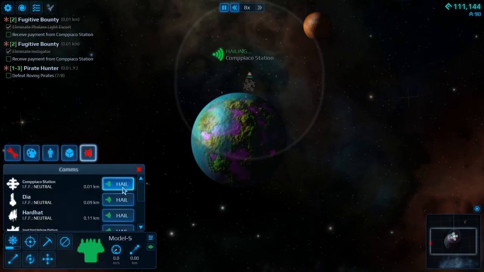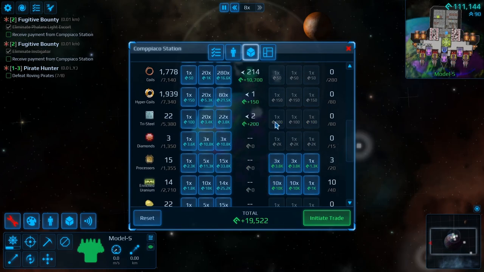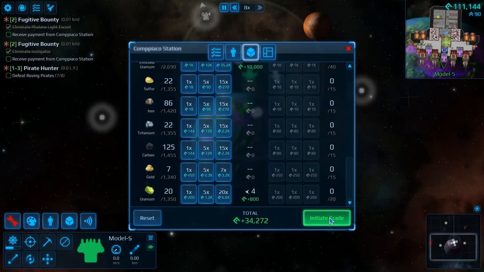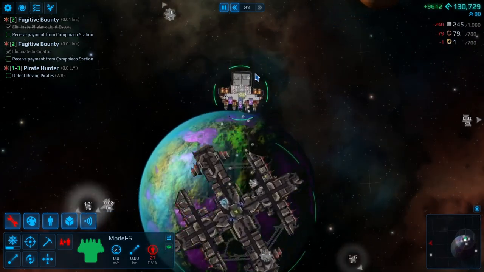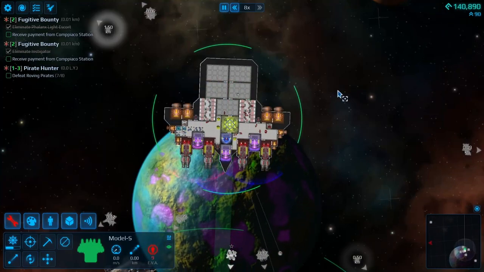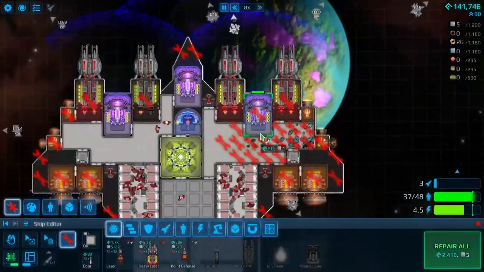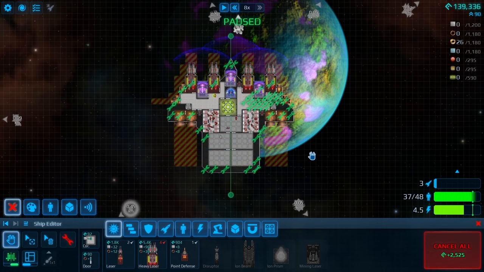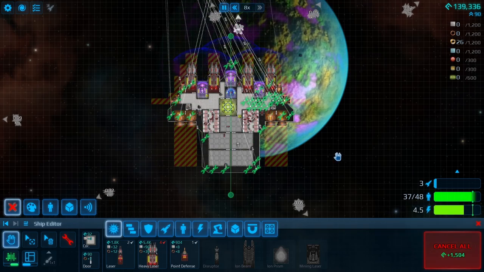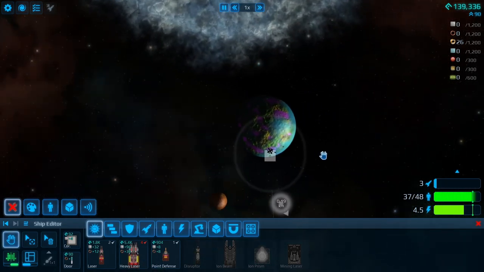Nice. Let's hail you. Sell all this good stuff. Pretty decent haul, man. 34,000. I'm okay with that. Let's hire some more people. Awesome. What is all this? Oh. I guess that last. Okay, repair all. How about we do that? That'd be even better. I didn't notice that button down there. Sweet. That's beautiful. Alright. Now.